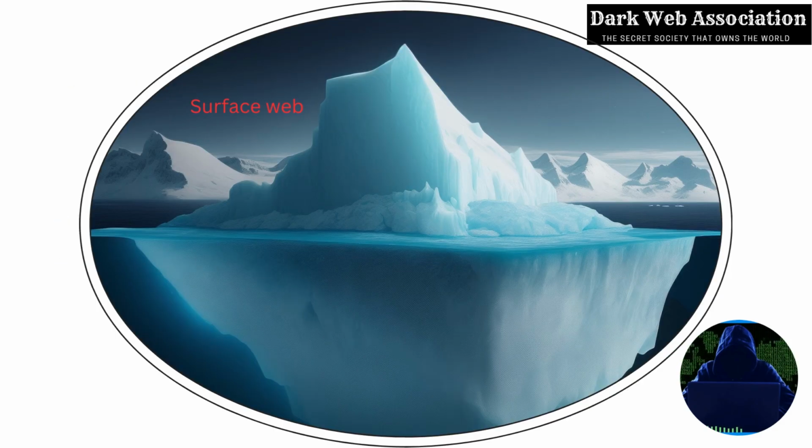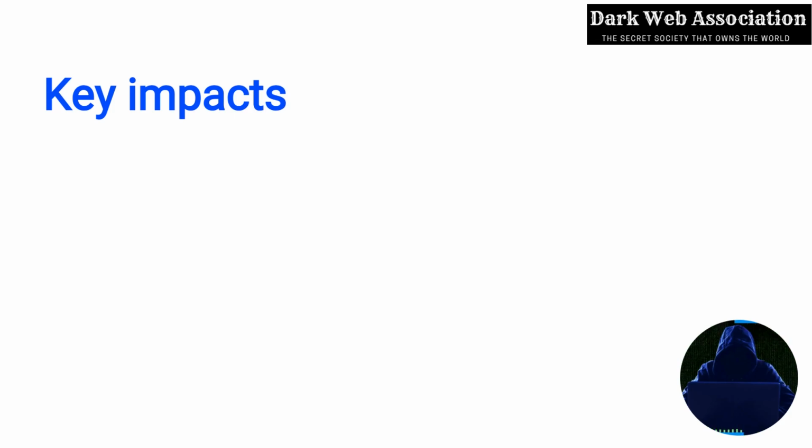The surface web is the layer that most people use. It contains content that can be accessed using a web browser. The deep web generally requires authorization to access it. An organization's intranet is an example of the deep web, since it can only be accessed by employees or others who have been granted access. Lastly, the dark web can only be accessed by using special software. The dark web generally carries a negative connotation since it is the preferred web layer for criminals because of the secrecy that it provides. Now, let's discuss 3 key impacts of threats, risks, and vulnerabilities.